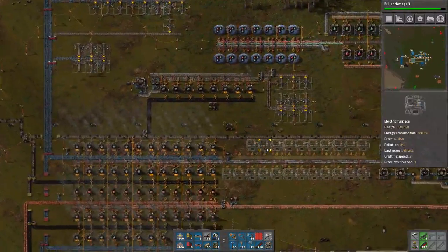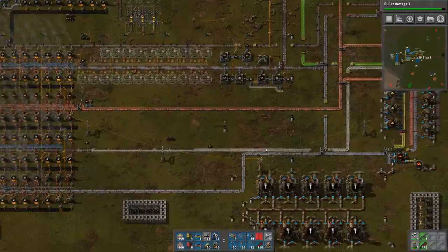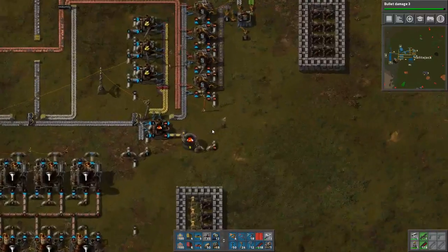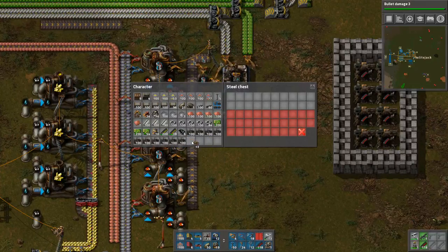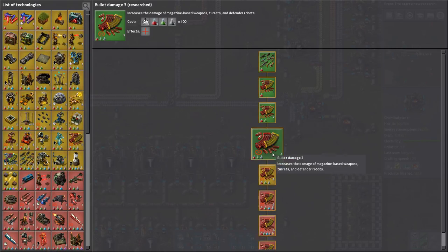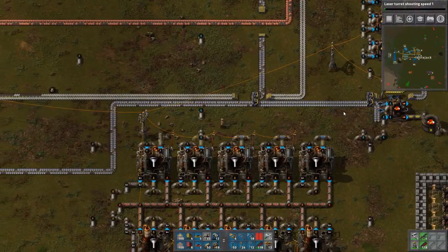So, let's pick up those. Let's actually start building some laser turrets, and I'll show you how big of a power drain they are. Look, right now, a mining drill is 7.4 megawatts, and that's our drain for that. But it will get really out of control once we start getting some laser turrets up. Still not on blue science, so shooting speed for laser turrets.